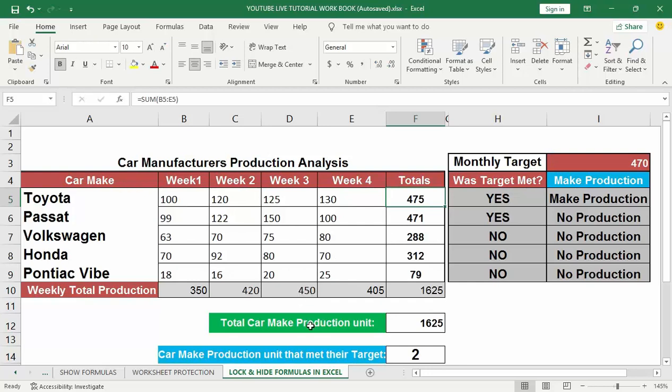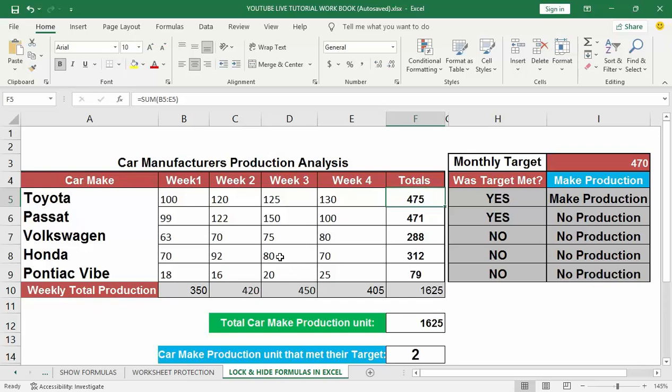In other words, it comes with a few disadvantages as well. Let's consider this scenario. You are going through a worksheet full of formulas, just like the one I have in front of me here, and you accidentally hit the delete key or backspace key or some other number or alphabet key. You will be lucky if you are able to spot the error and correct it, but if you are not, it may lead to erroneous results.